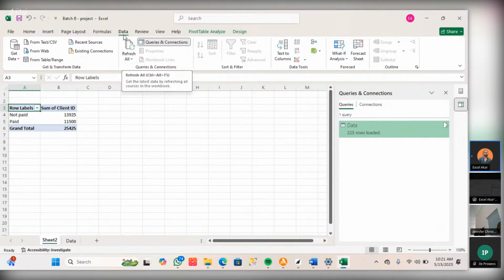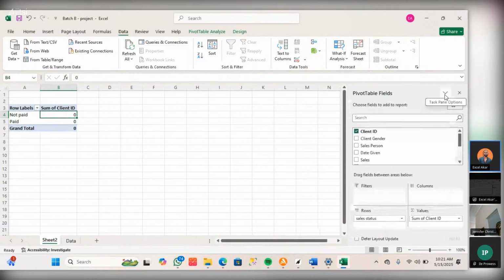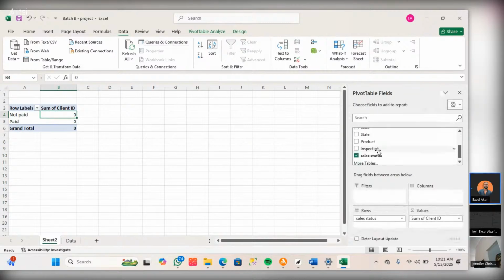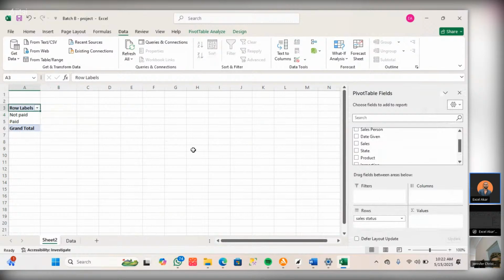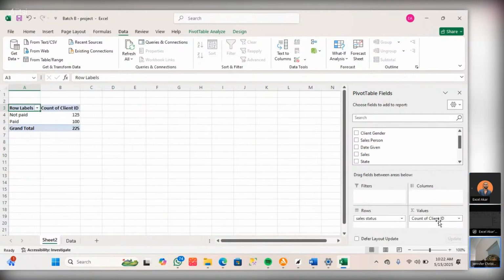Click on Refresh All. My table has been refreshed. Let me just bring this out. Now I will drag the client ID back to values, and it's going to give me a count of the client ID.